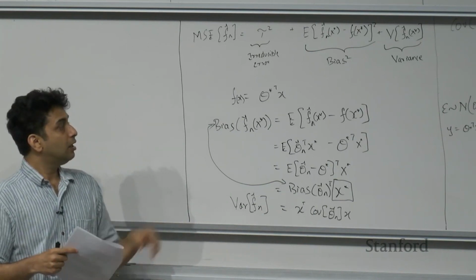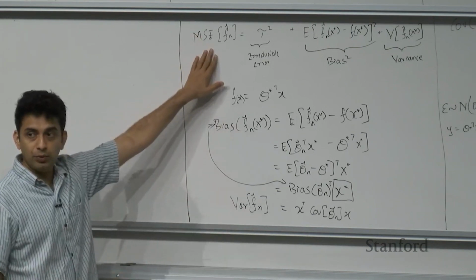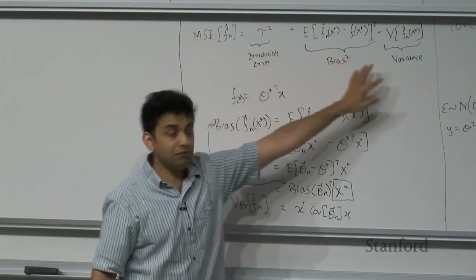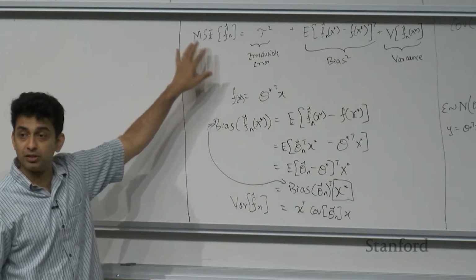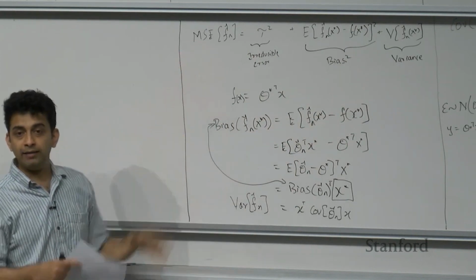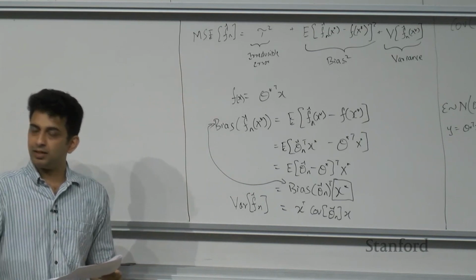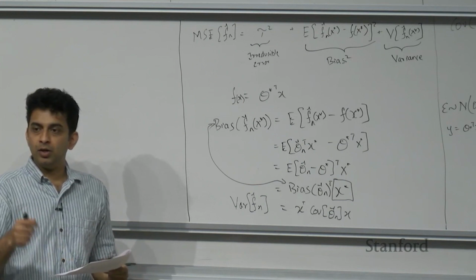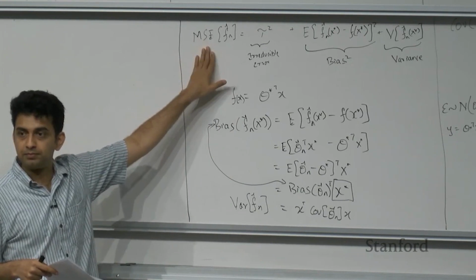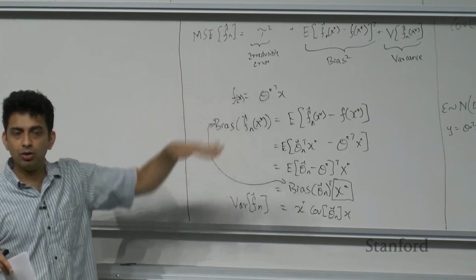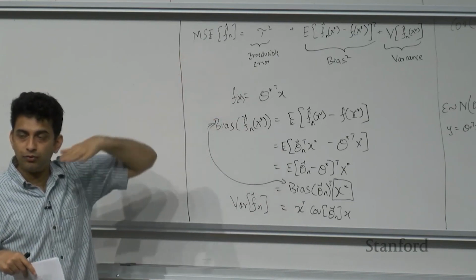When you measure it on the cross-validation set, you're measuring the overall mean squared error. We are not measuring the individual components. Then we start tuning the lambda parameter to different values, increase it a little, decrease it a little, measure the performance on the cross-validation set again, and tune it such that you find some kind of a good minimum of the overall mean squared error on the cross-validation set.